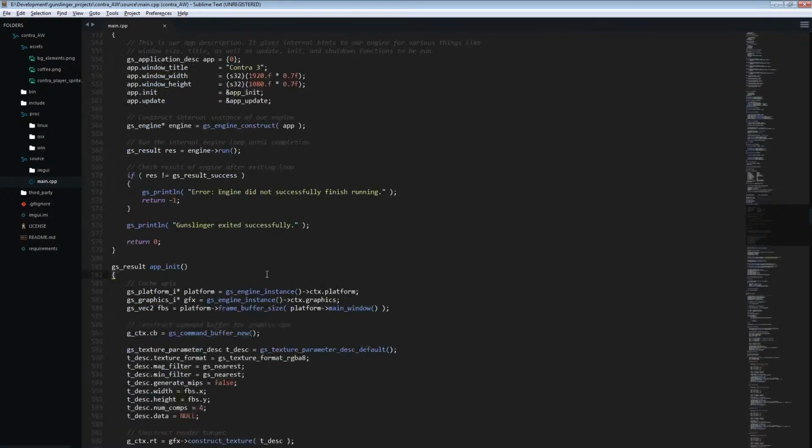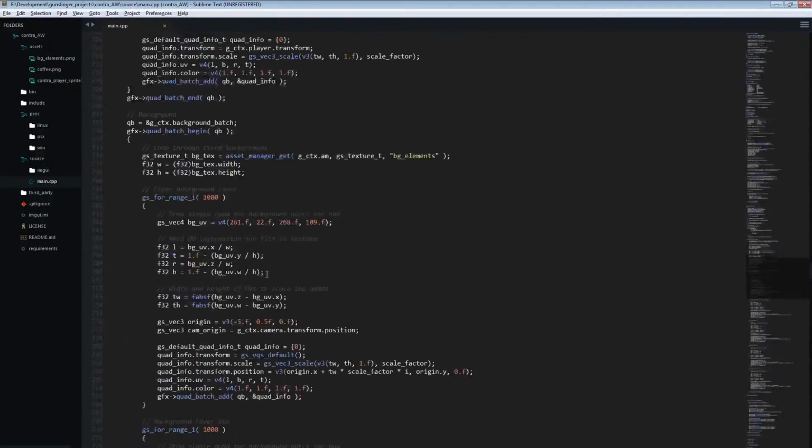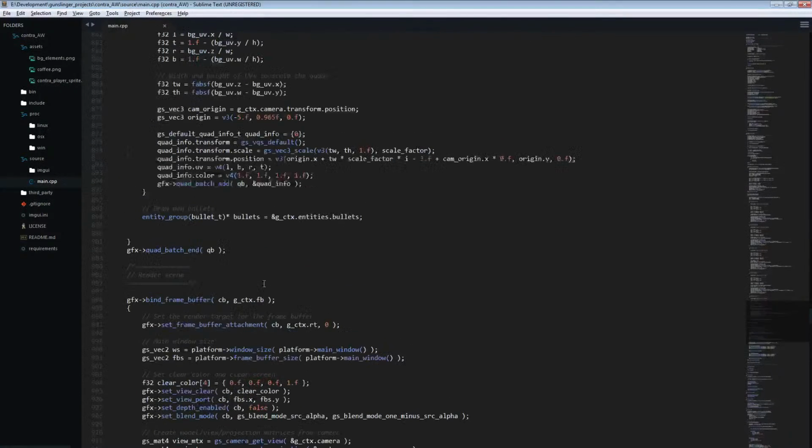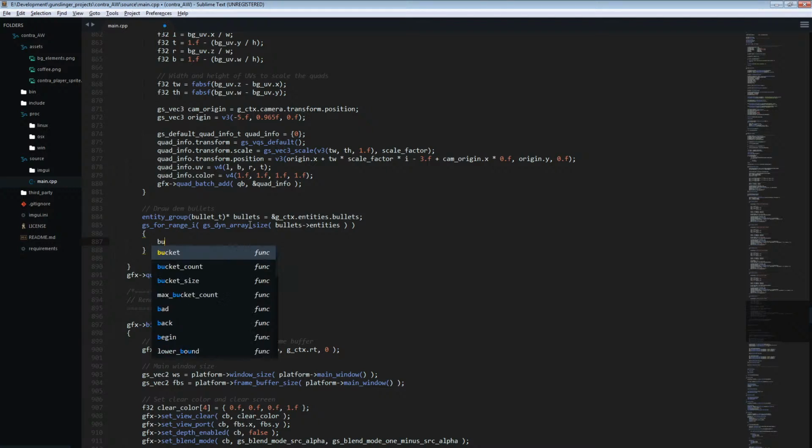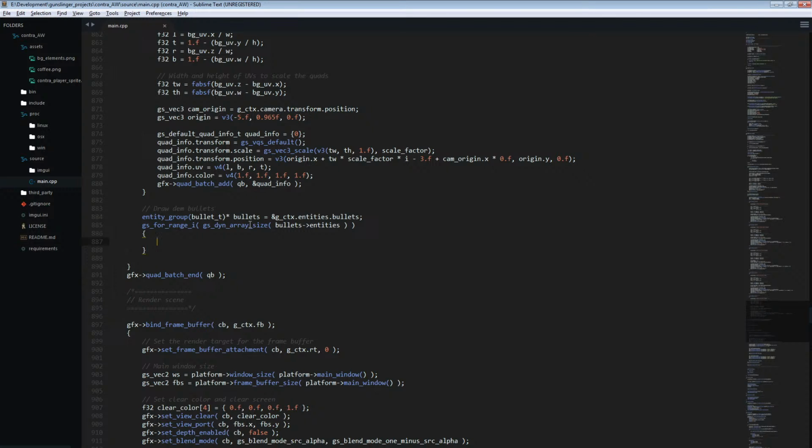Get rid of that. And then down here, we'll just iterate through those handles. So we're going to iterate through every single entity, and we're going to grab the component for each of those.